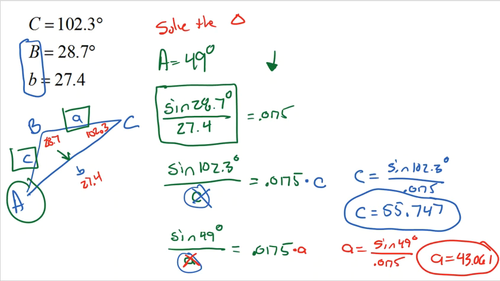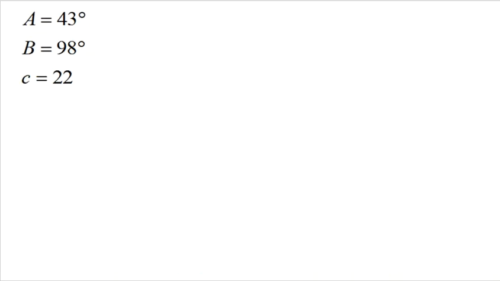Pretty cool. All right, let's do another one. This time, at first glance, it does not look like I know both A's, both B's, or both C's. And remember, you need to know both an angle and the side across from it if you're going to use the law of sines. But after you make your picture, you will easily discover that I do know enough information. So once again, let's quickly label this A, B, C. It does not have to be very well drawn. Obviously, this looks bad, but you get the point.